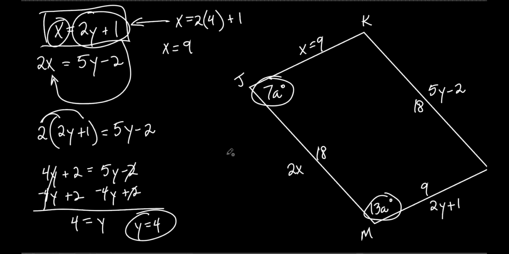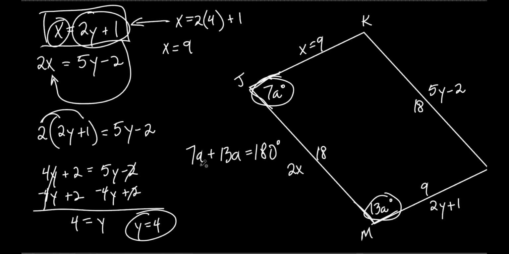You don't set them equal to each other. You add them up and set them equal to 180. All right? Now, just take a look at it before you're quick on saying just set them equal to each other, because that's what a lot of people do. They don't know what to do, so they set them equal to each other. But look, what kind of an angle is this? It's acute. What kind of angle is this one? That's obtuse. Is there any way you're going to set them equal to each other? No. Okay? You got it?